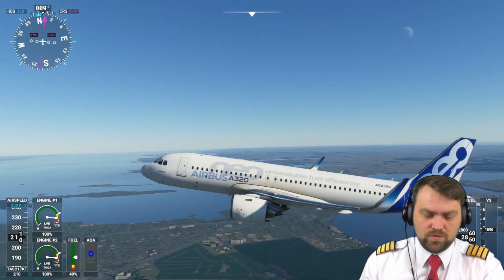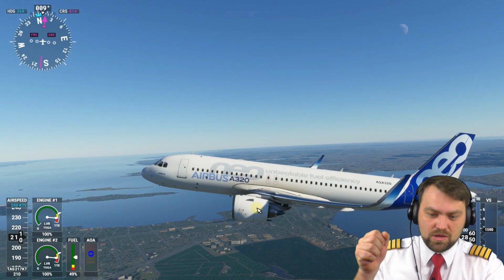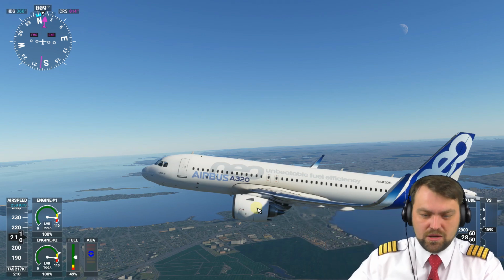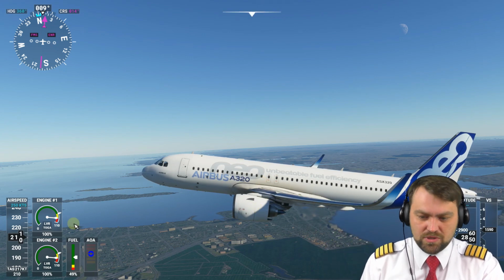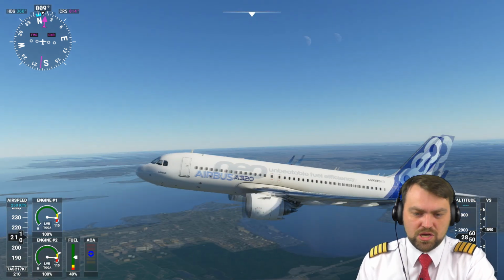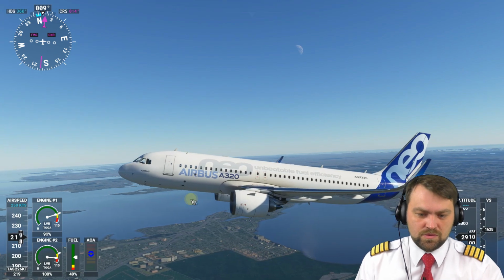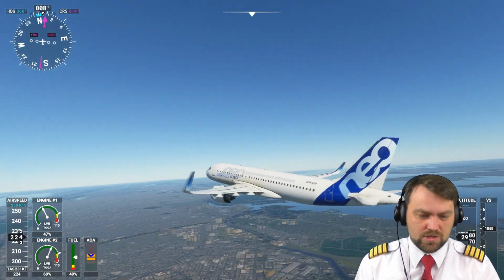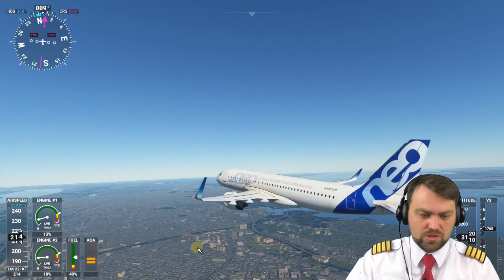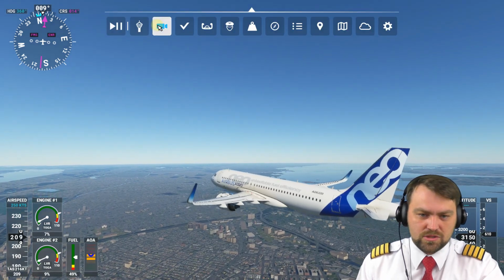What I need to do first, during the engine shutdown, is put the control stick a little bit down to increase the airspeed, because otherwise you will lose the speed. We'll see how it happens. So we are pitching up, you see, and now we'll lose the thrust. If we continue like this, okay, we lost the thrust, so we'll start to lose airspeed, as you can see. And I need to pitch down to maintain the airspeed. I'll pause again, and let's go to the cockpit.